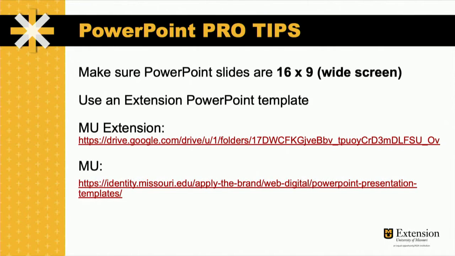Now I have a couple of pro tips for you on PowerPoints. If you're making the PowerPoints for someone, make sure to use those widescreen templates. You want a 16:9 template. There's a couple of locations where you can get the MU extension templates, and also some Mizzou identity branded templates that are out there for you to use. Rob's going to paste those links into the chat so that you can copy them easily, because there's no way you could write these down.